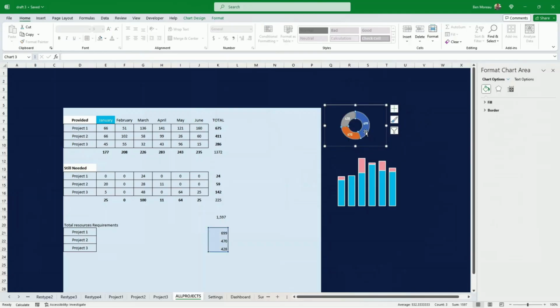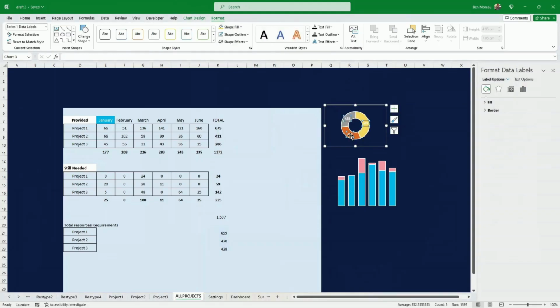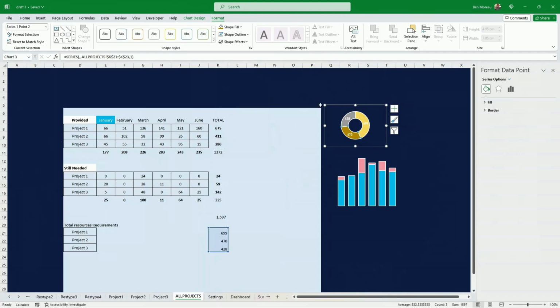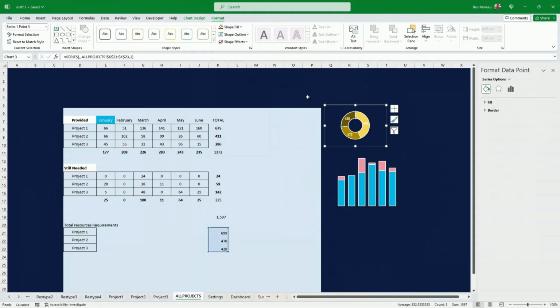But I just need to find another color scheme because we're talking about projects. We're not talking about availability now. So I was thinking I could just use this part here, this yellow, because it hasn't really been used. This one, for instance. Make sure that I select this one. This one. And I'll go dark here. All right.